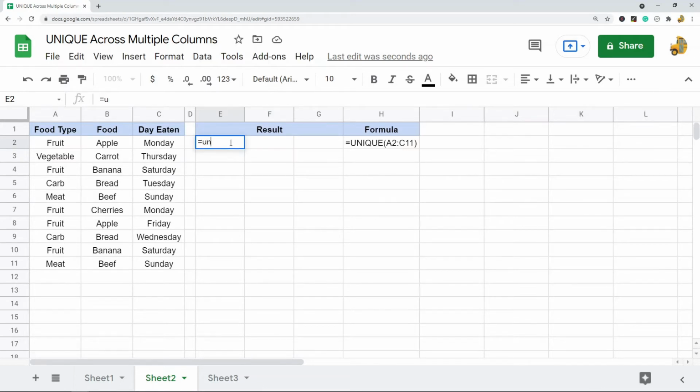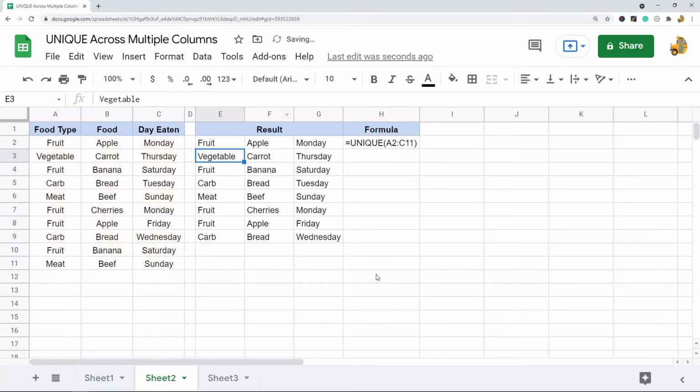So the next way that I'm going to show is using it across multiple columns. So similar to the first way I just showed, but now I'm putting an actual range in with multiple columns. So what this does is it returns the unique rows. So some of these rows are exact duplicates. So some of them are repeated, which means they get removed from what is returned here. So that is the other way to use it. It's really an easy function to use.